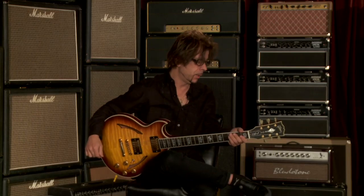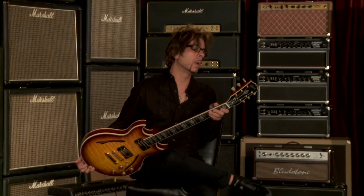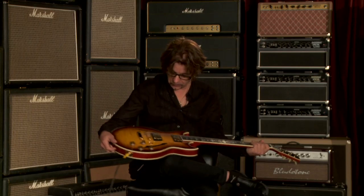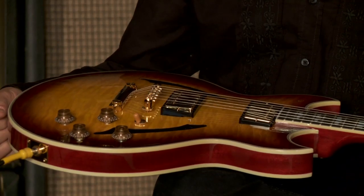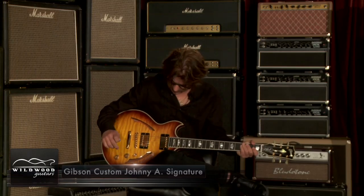I'm sitting here with the Gibson Custom Johnny A signature model number 1007, JA1007, the James Bond guitar. This one is a beautiful quilt top, kind of a quilty flame top actually. Sunset glow finish, no Bigsby, stop tail. Nice weight, 6.56 pounds on this thing. Really, really light. Nice neck, great feel.